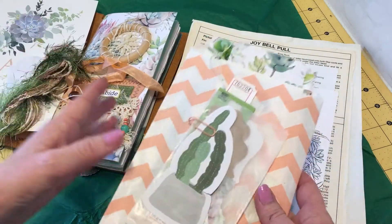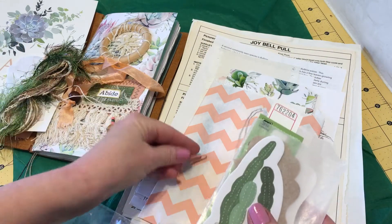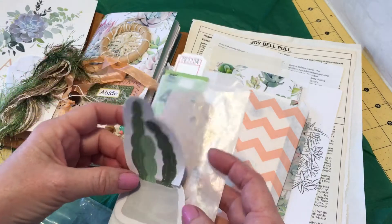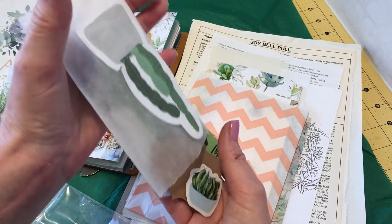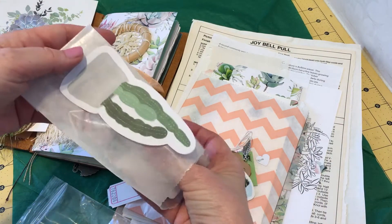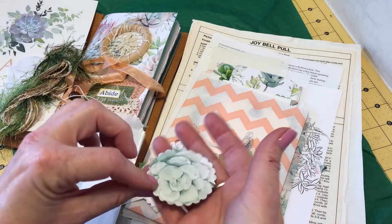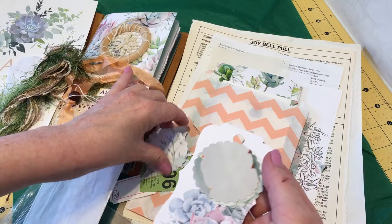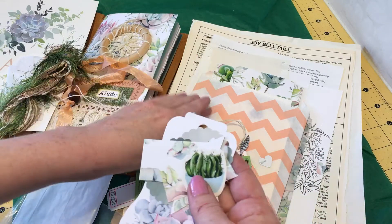I can't wait to play with this. And then she has here a pretty peach color paper clip. This was my fault — I tore this, but that's okay, I can still use them. It's a post-it note with a cactus. And in here we have lots of fun ephemera. She also has a video on her channel with all the elements in the kits, but she has some tags and die cuts from the same paper collection, flags and circles, and I think that's a sticker.